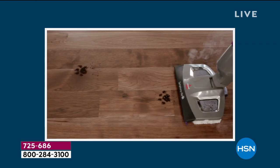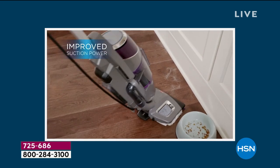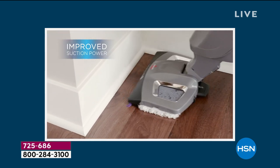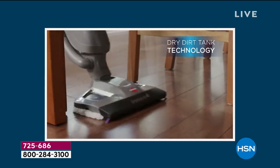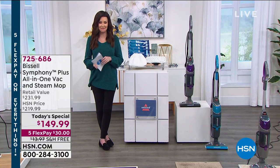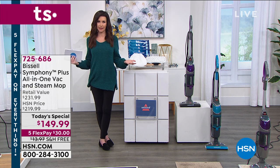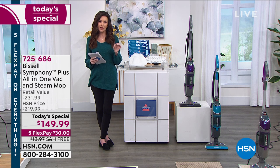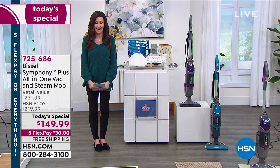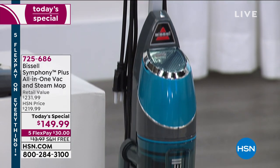If you've got a dog who gets food and water on the floor, you're either on your hands and knees picking it up, or you ruin your vacuum cleaner by vacuuming up something wet, and then you've got to get out your mop. This is a true cyclonic Bissell vacuum cleaner that is also simultaneously steaming with incredible, industry-leading steam. It is unbelievable, and the price is unbeatable. If you search Bissell Symphony anywhere else, it's $231 with everything we're including today — here we've got the lowest price at $149.